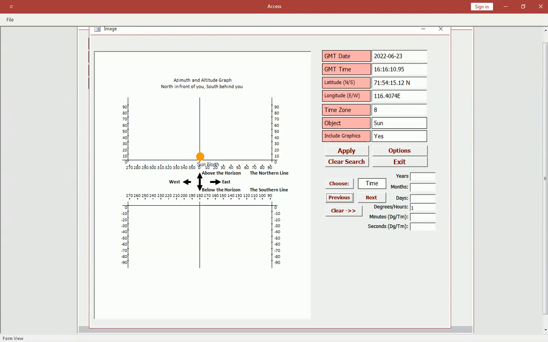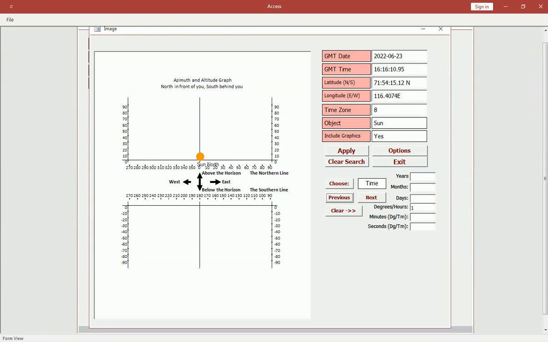The sun is moving in a tilted circle, starting from the north point almost at the horizon, rising up toward the south point through east. And then when reaching the south point, the sun starts to move down toward the north point through west.